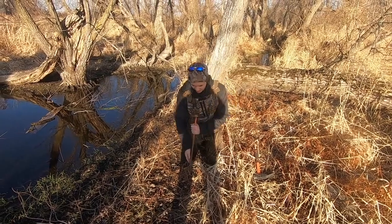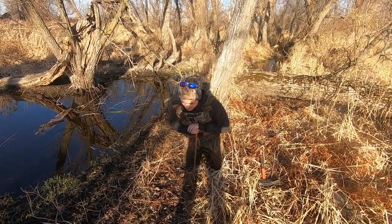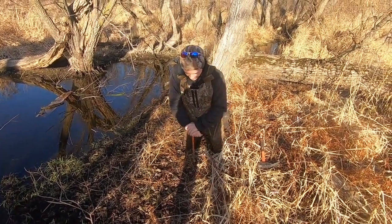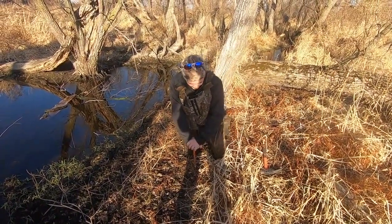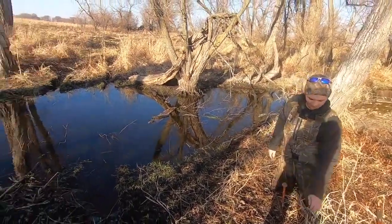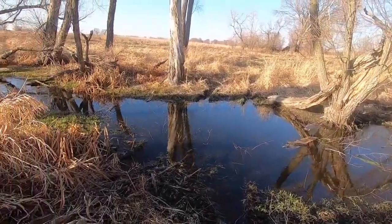We're out here just gonna put a couple traps out before we go check those muskrat traps that we put out yesterday. And we're at this stream. We're gonna go ahead and set a dog proof on each side of it.